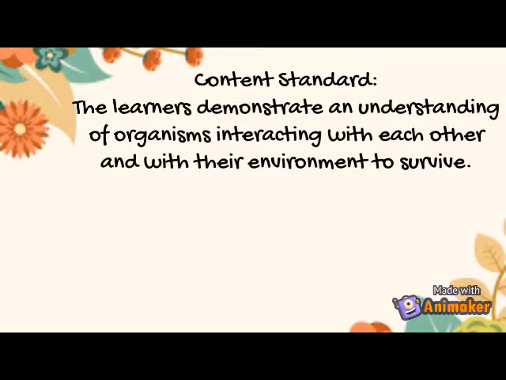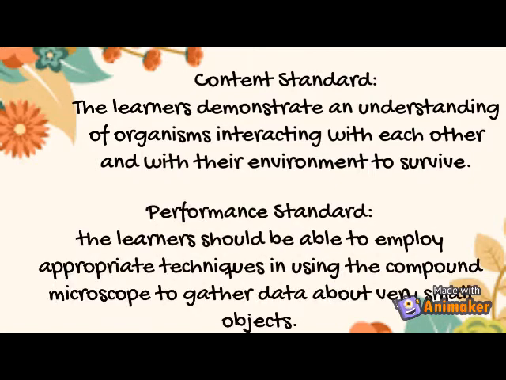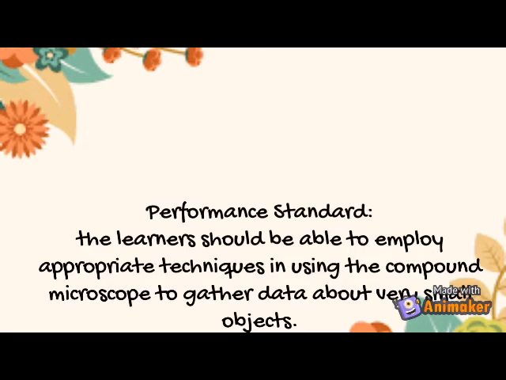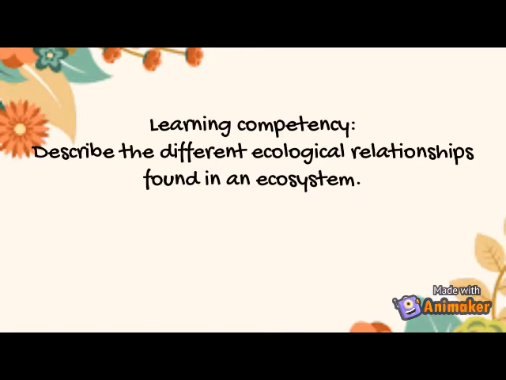Content standard. The learners demonstrate an understanding of organisms interacting with each other and with their environment to survive. Performance standard. The learners should be able to employ appropriate techniques in using the compound microscope to gather data about very small objects. Learning competency. Describe the different ecological relationships found in an ecosystem.